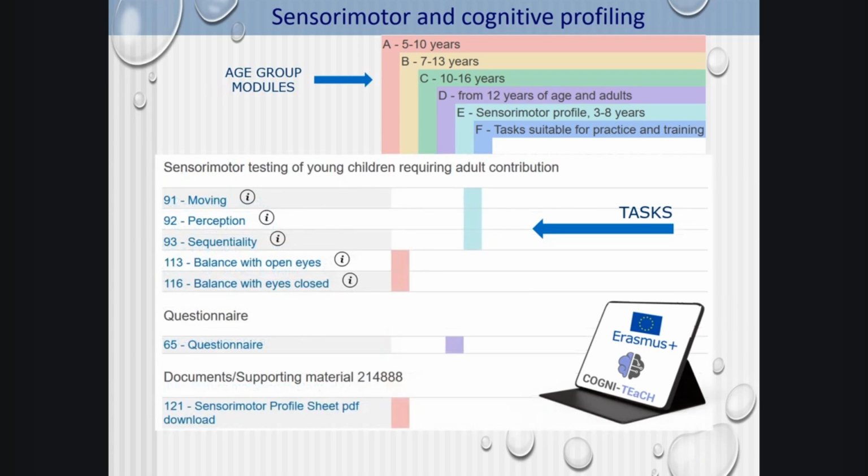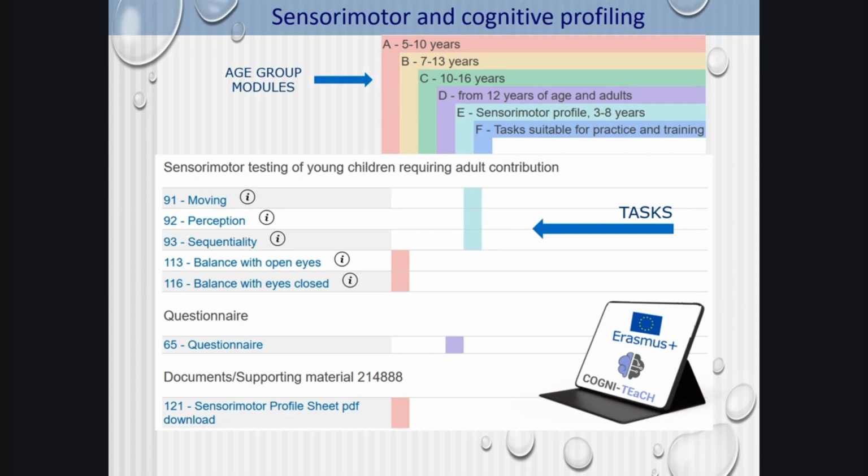The next sensorimotor assessment consists of tasks available in an online format, but they are performed by the child in a real physical space, with the examiner only entering the data into the online interface. At the bottom of the page, the assessment sheet for this sensorimotor test can be downloaded in PDF format. It can be used for data collection, and later, the data can be entered into the online test interface. Entering the data digitally has the advantage that the system calculates various indicators, which are then incorporated into the results.